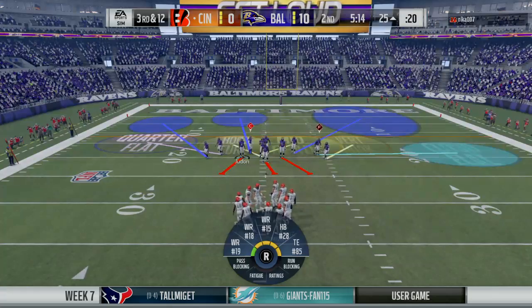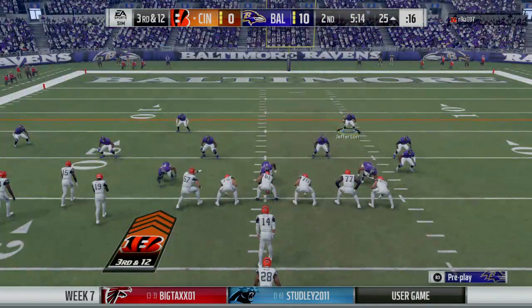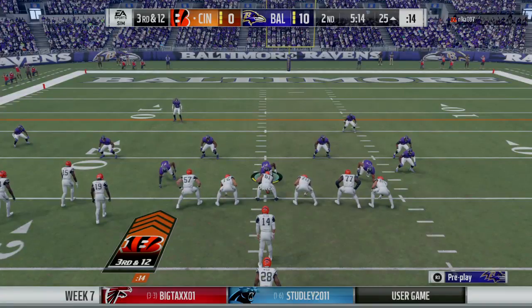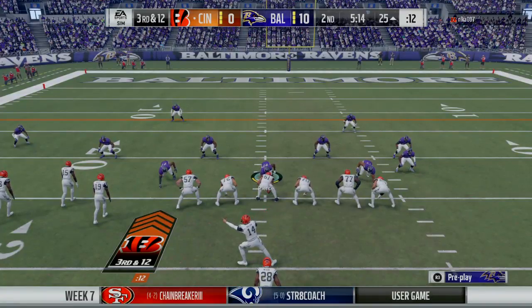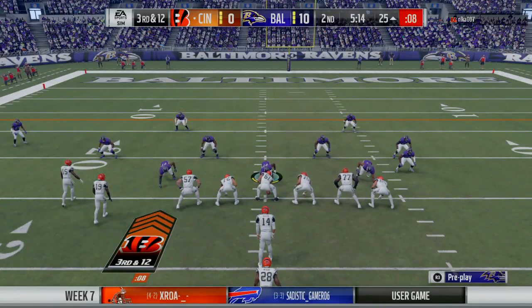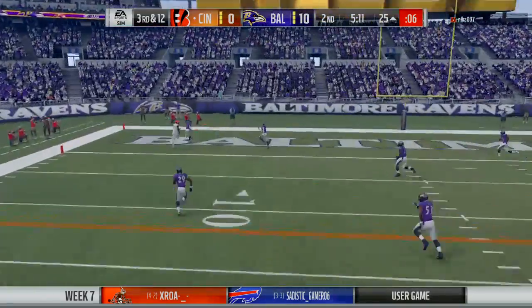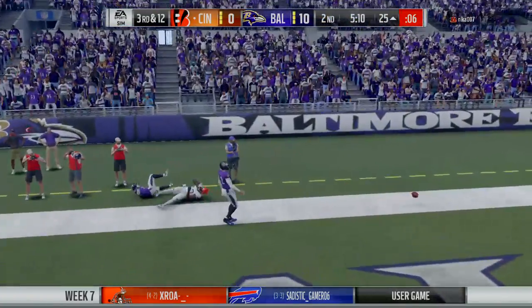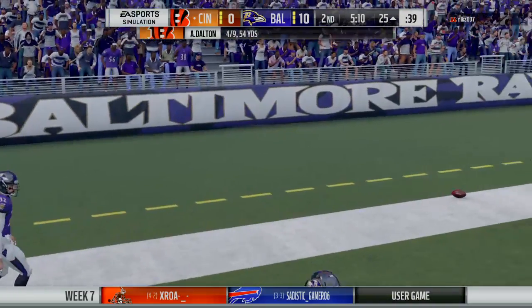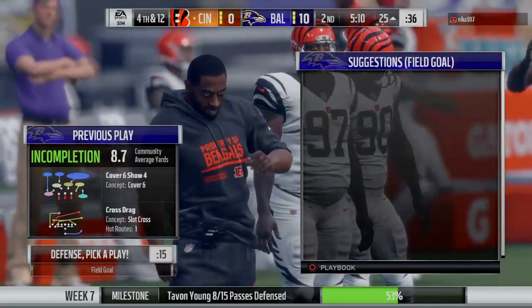Now the Bengals on third down. They've been okay, 2 for 3 thus far. This is third down and 12. Out of the gun, it's Dalton. Going to throw deep for the end zone. And incomplete. He can't hang on. Would have been a nice catch. Instead, it brings up a fourth down.